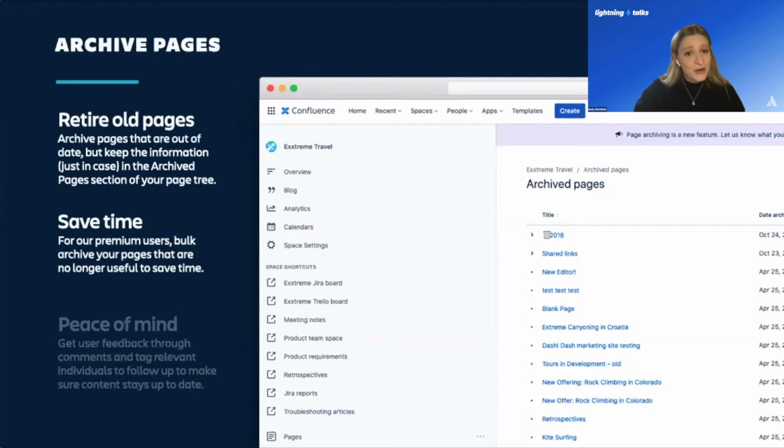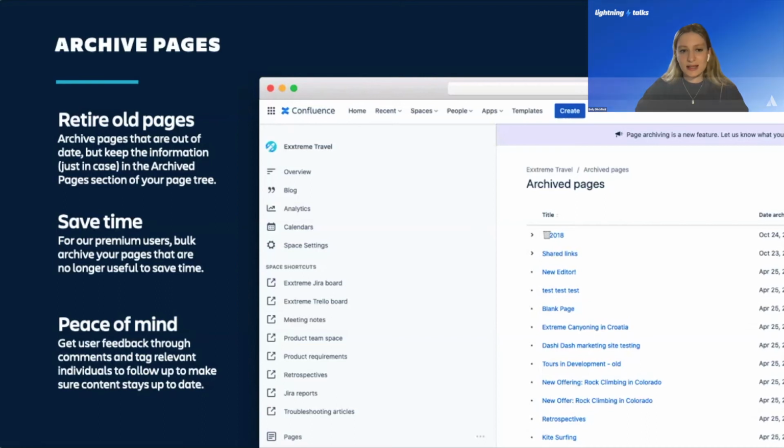Do you need to update your page rather than remove it? Users can super easily comment on the page to let you know that something's amiss, wrong, or needs updating. And you can tag individuals and groups to make sure the right people are keeping content up to date. Even add a deadline to make sure the content gets made super quickly and efficiently, and to help prioritize the updates based on necessity.